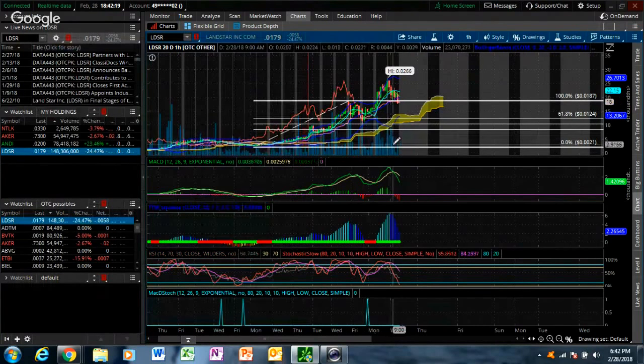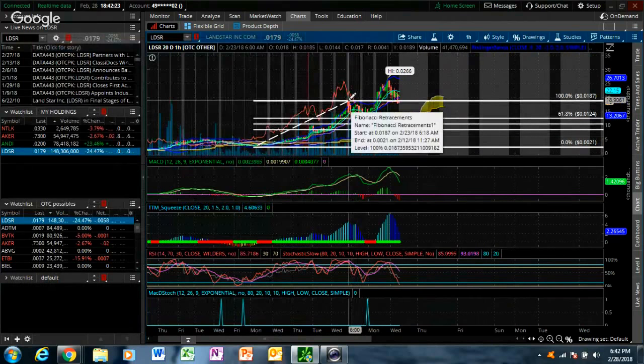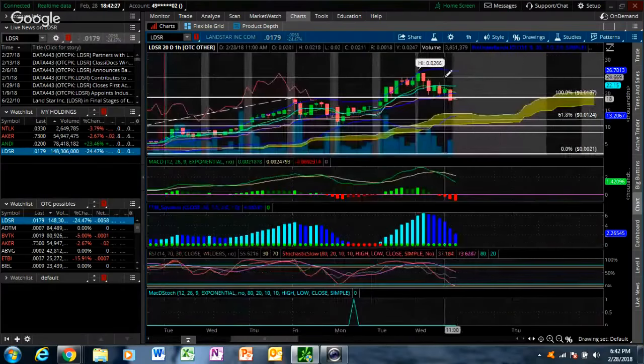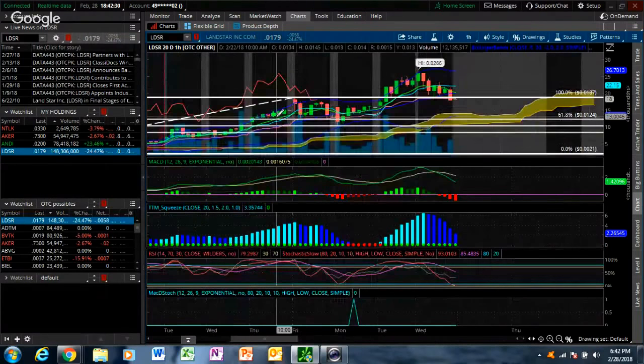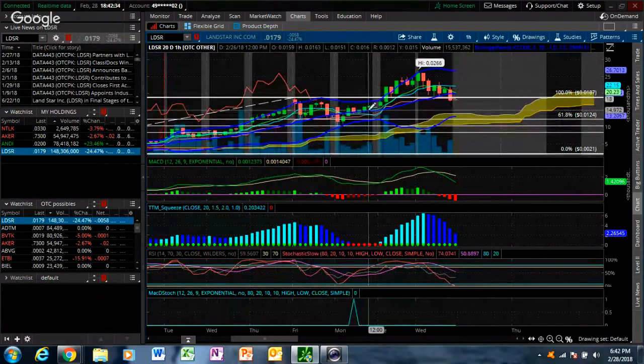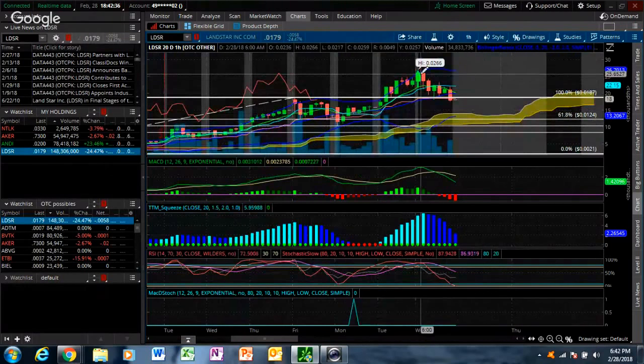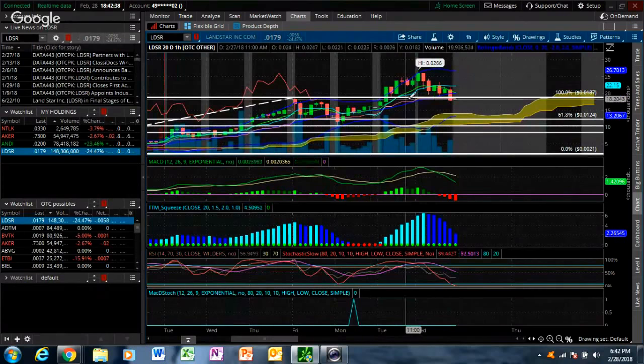How does this help us, right? Well, these are support and resistance lines. So if you look here, as this was coming up, you can see how it bounced off here and went back down. And then when it broke through here, it came up, and now that resistance line is now a support line, right? So now it's bouncing off of there.